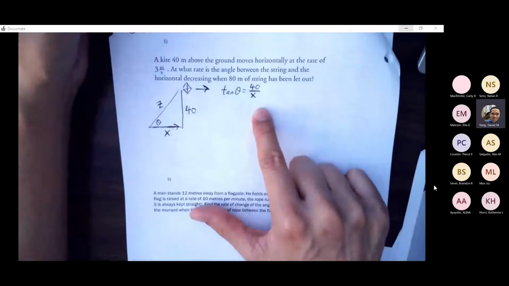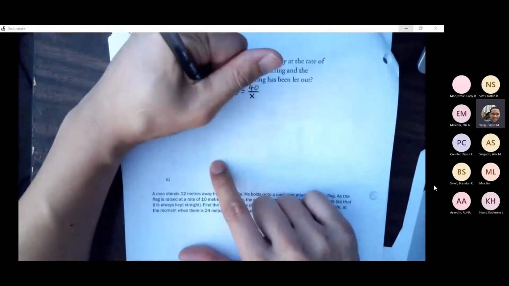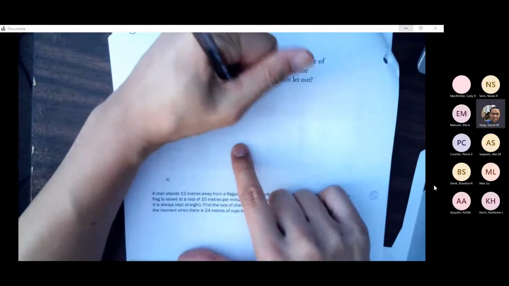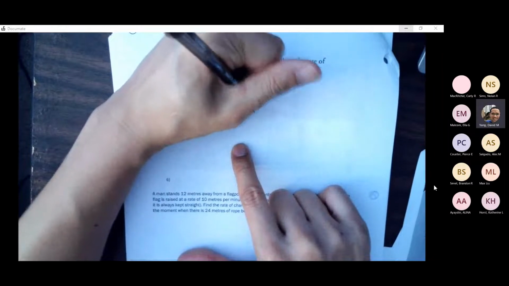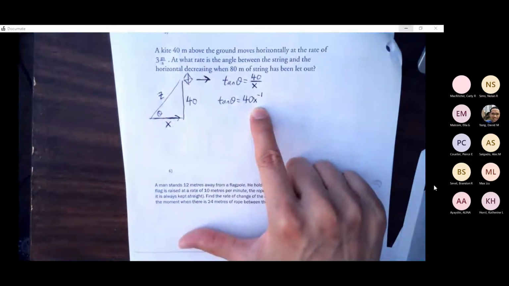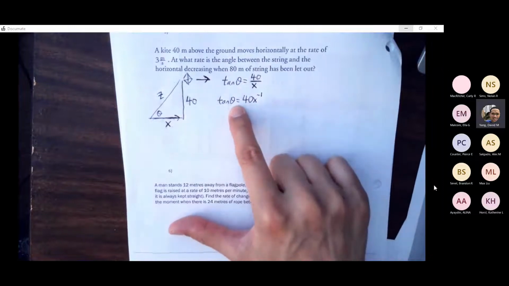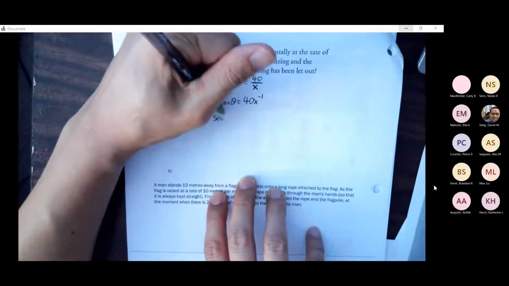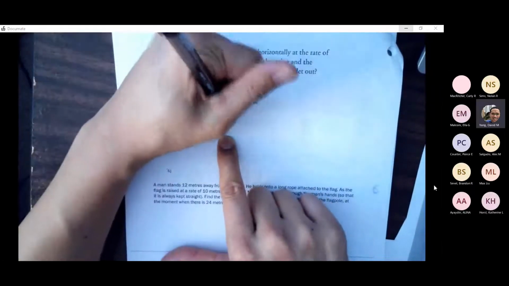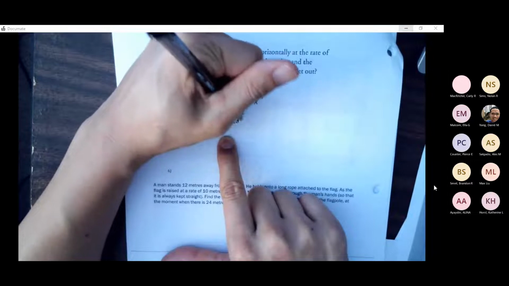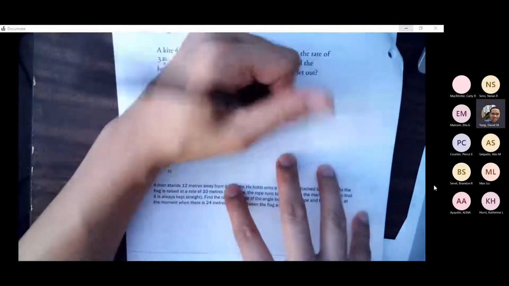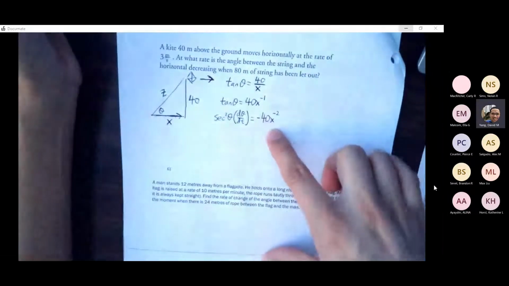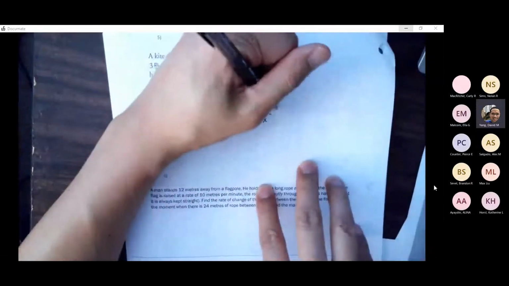Okay, so if I want to find the derivative, I have to get this ready. I'm going to bring that x up to the top so I can get it ready for power rule, so I can avoid quotient rule. Now we're going to jump into our derivative. Tangent becomes secant squared. Remember, this is related rates, so we need to attach d over dt. 40x to the negative 1 becomes negative 40x to the negative 2. That's my power rule. And then multiply by dx/dt.